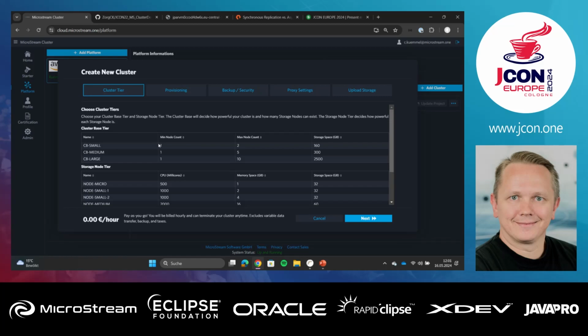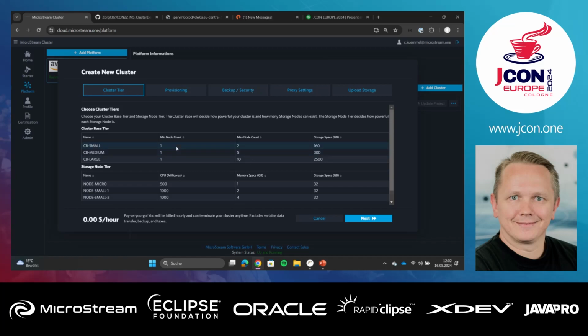And the base tier, you have to imagine some of you might have a lot of data, a lot of requests, and it makes sense to have a lightweight infrastructure in the background of the cluster, but some of you might have more heavyweight things within your cluster, more load balancers, a much stronger Kafka to replicate the data. Then you have to choose a medium-sized cluster base because of the different prices. And you see that here, the minimum node count is 1, but you see the maximum node count 2, 5, or 10 nodes. And you also see the maximum storage sizes you could have within one cluster tier.